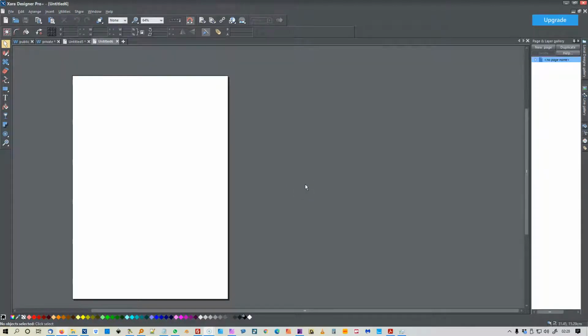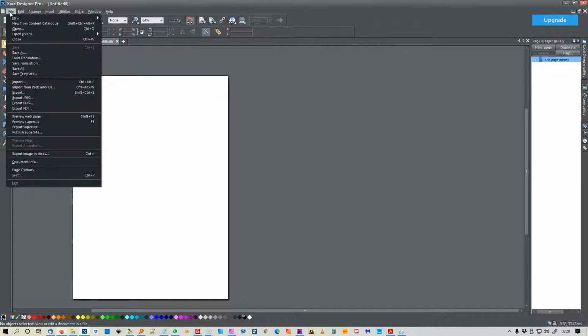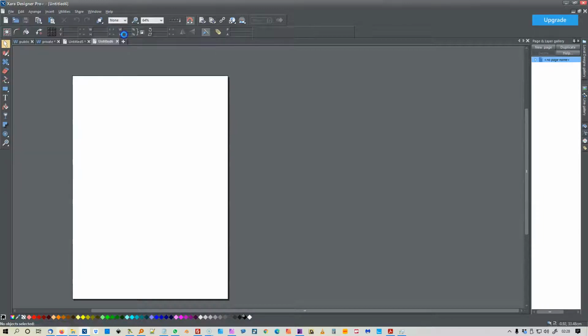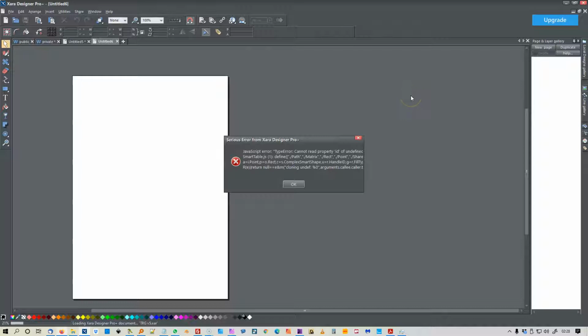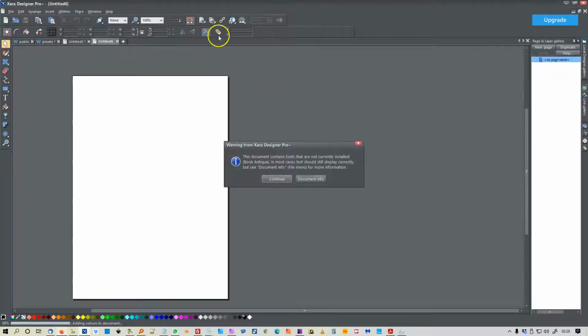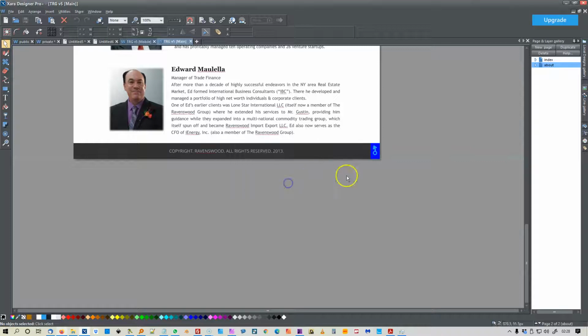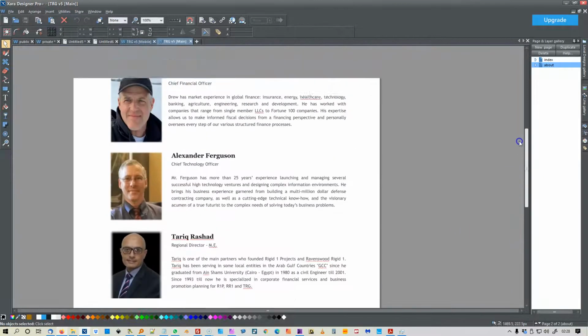Okay, 3Dragon, let me just open your file that you've attached, open recent, that one. And the first thing that I get is this serious error from Xara Designer about some JavaScript error. I don't know why. If I just quickly look, yeah, it just tells me I haven't got that text, and I'll just say continue. Close, and I get your site open.